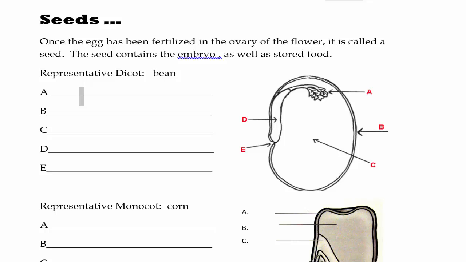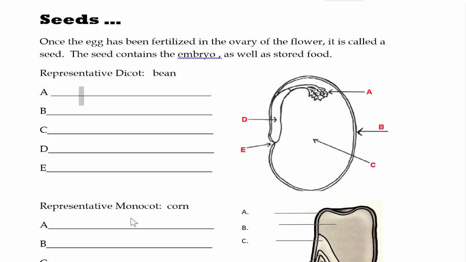Anyhow, we're looking at 2 types of seeds. Dicots stands for dicotyledons. Cotyledons are just seed leaves, those leaves that pop out of the ground when your bean plant begins growing, or they're monocots, which stands for monocotyledons.